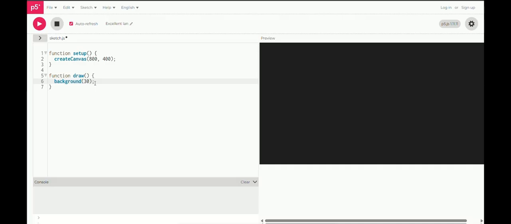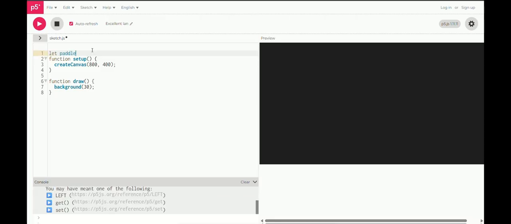So for that we need a paddle. We are going to start with creating the paddle. If we think of a paddle, what do we come up with? Something like a rectangular shape. We are going to initialize a variable as paddle. Basically, it will be an object to which we give some properties. Like the paddle will have some height, some width, and also we need to define one particular height at which we are going to display it. So we need to give all these components.